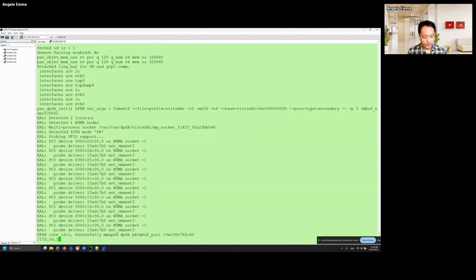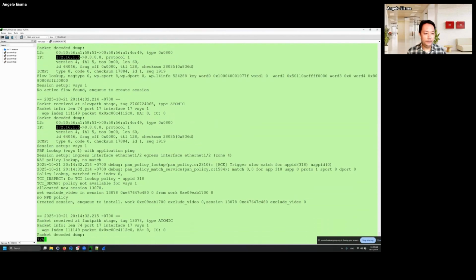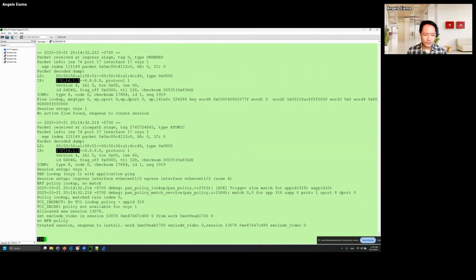So 171.1.5. Okay, so that's my IP. In your case, if you did not have a very specific filter, you might have some noisy output. So you have to sift through it using other unique identifiers such as the IP ID.